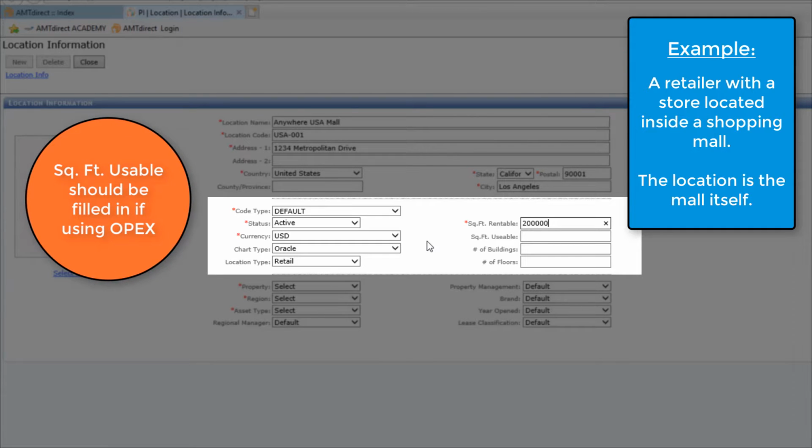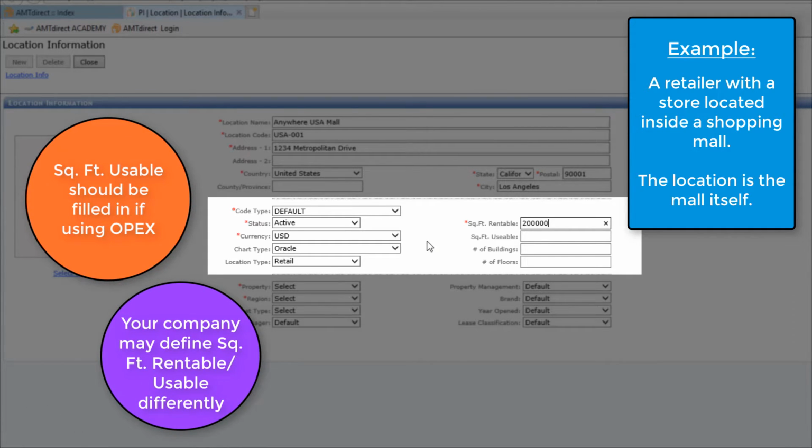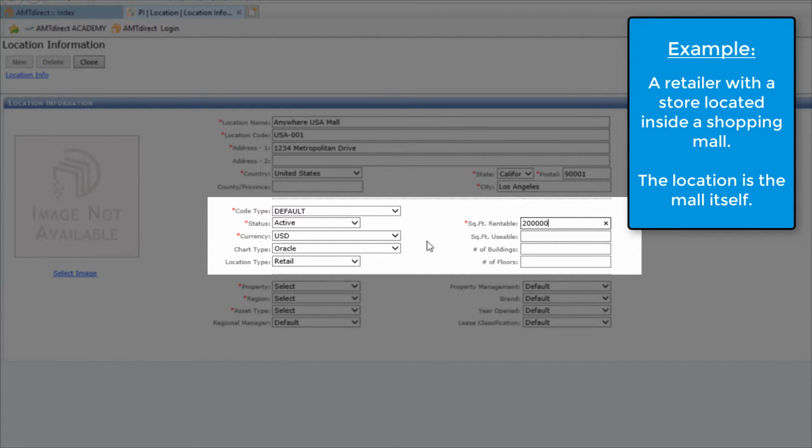Square foot usable is not required, but if you are using the OPEX module, it needs to be entered in order to calculate pro rata share. Number of buildings and number of floors are optional fields that can be filled in or relabeled in your database.